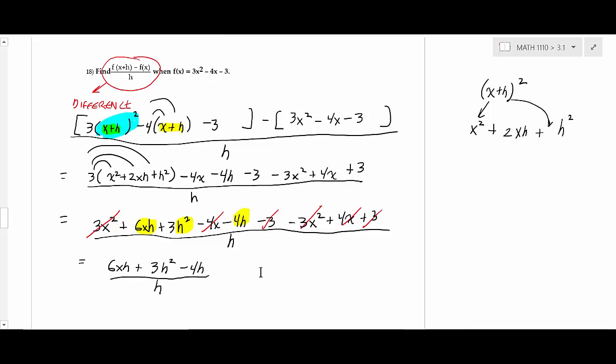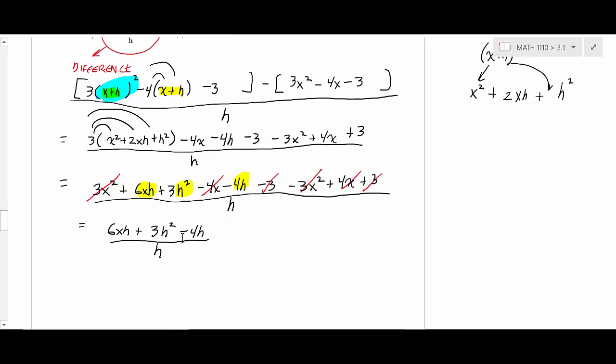And then what's going to happen on these problems at the very end, you're only going to do a certain number of functions on that. That h is going to cross out. So what can you do to the numerator? Factor. How do you factor that numerator? Does it have a common factor? Yeah, there's an h in every position.